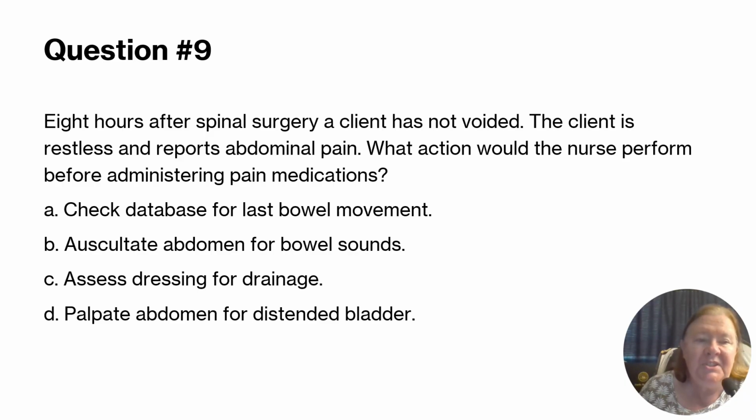And letter C, assess dressing for drainage. The dressing is on the spine. Think about this. They had spinal surgery. Where's the dressing? It's not going to be on the abdomen. It's going to be on the back, on the spine. The dressing is on the spine and not where the pain is located, which is the abdomen. Okay, so there's no need to assess the dressing. You would assess the dressing, but it's not the most urgent action.